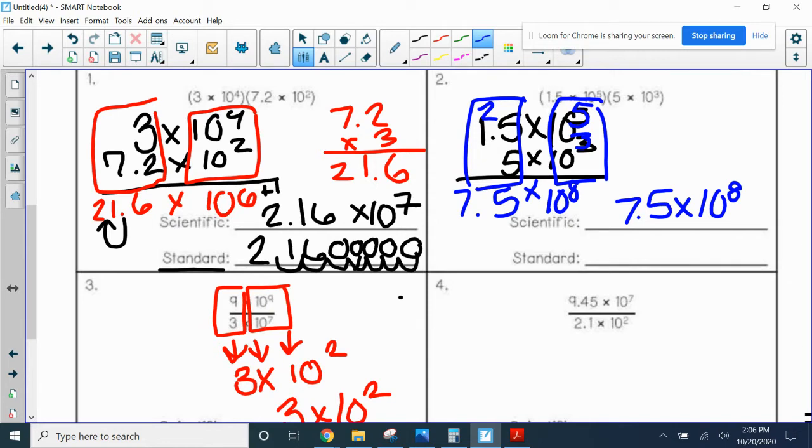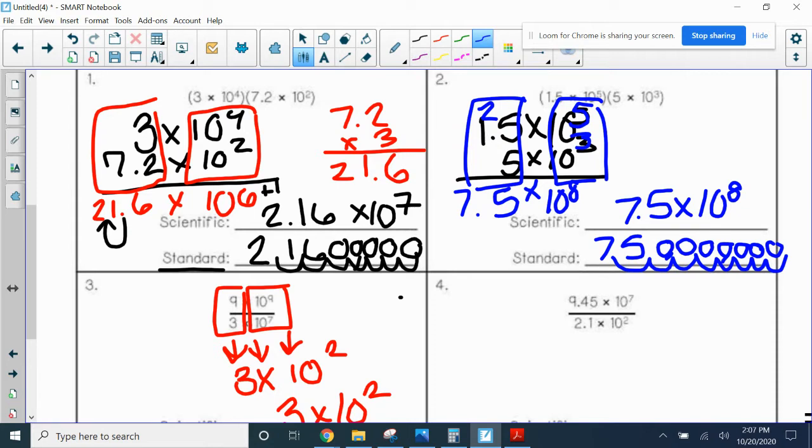All right, so our last step is to take that answer and turn it into standard form. So I have a positive 8. Which direction did you move the decimal? That's right, we need to move it to the right, because positive 8 is greater than 1, and we want a standard form that is much greater than 1 and not much smaller. So 7.5, 1, 2, 3, 4, 5, 6, 7, 8. 1, 2, 3, 4, 5, 6, 7 zeros for every position where we did not have a number. So we are left with 750 million.